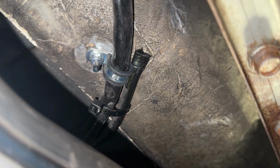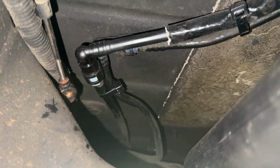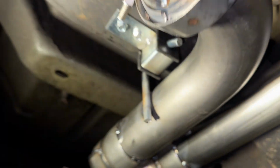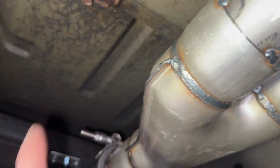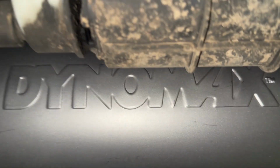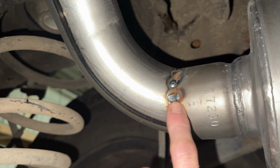We're not doing any evap, so the evap line is clipped and sealed. And again, my fuel line clips right into the stock clips there and then runs up and clips in the back of the LS. All right, exhaust, 2-to-1, V-bands, Dynomax muffler. I think this is a 6-inch round, 18-inch or 20-inch long Dynomax. I'll get a part number on that later, but this one fits right up in there real nice.